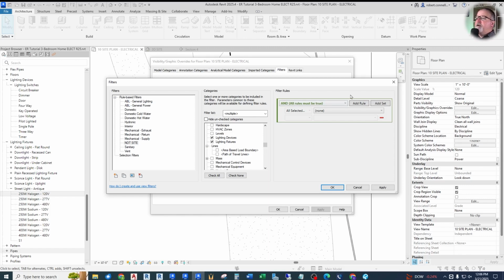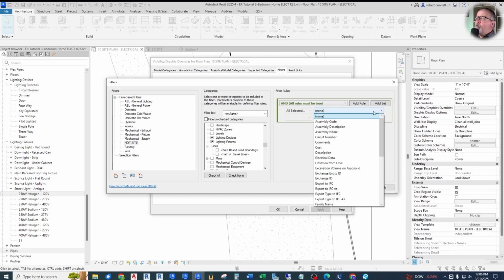And then over here, here are the rules. You can have and rules or or rules. You'll use some Boolean logic here. We're only going to have one rule, so we don't need and or. So all selected, that means all of the categories that I've selected. And what am I going to check? Which parameter of these lighting devices and fixtures will I check?